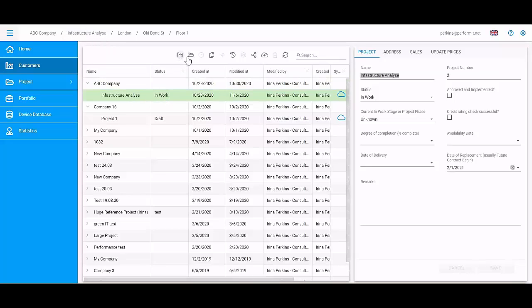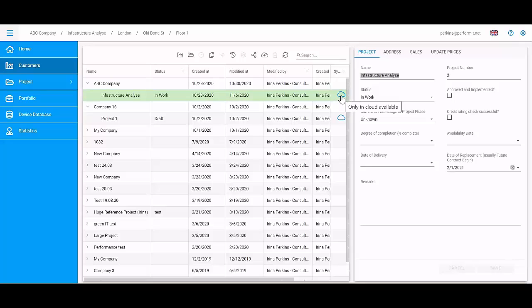There's a little menu on top of the list where you can create companies and projects as well as delete them. You can make copies of your projects and you can transform them, and you can also share them with your coworkers. And this is a new button due to our new offline application. You can actually see the status of your project by looking in this particular column.